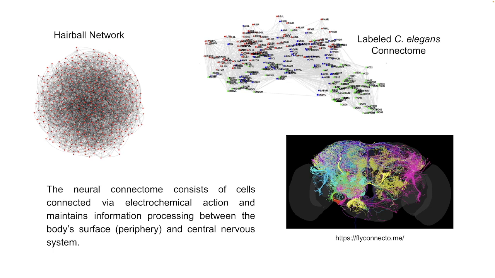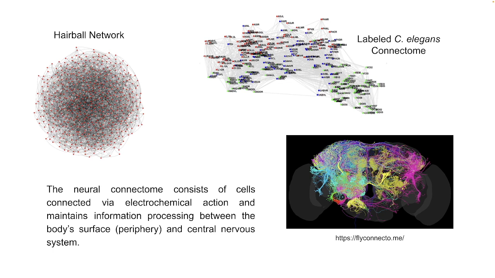Now we'll talk about the connectome and give different examples of a connectome. A lot of people are familiar with the hairball network. The hairball network is a connectome with a lot of connections. Some of them are ordered hierarchically, some of them are ordered somewhat randomly, and this is the type of connectivity we expect out of a connectome. This is an example of a generic hairball network, so it doesn't point to any one connectome.